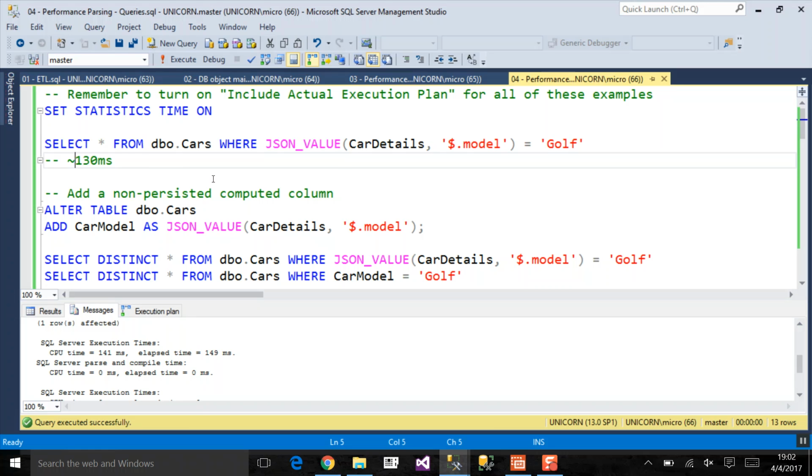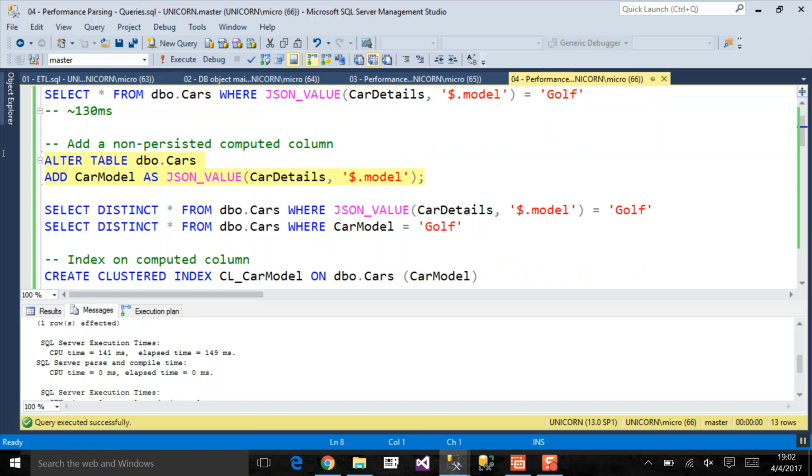So if we just go ahead and add our computed column, right? So I'm computing it right here, and this is non-persisted, right? So for the purposes of performance, these columns don't need to be persisted as long as we index them, because the actual parsed value is going to become part of our index. So the only time that JSON will actually have to be parsed is on that initial insert where it's getting inserted into the index. As long as it doesn't change then, the index is going to keep our parsed value, our table is just going to keep our JSON string, and we'll see how that works.